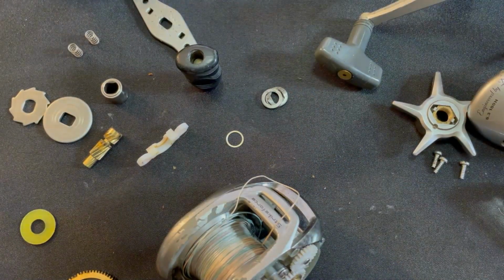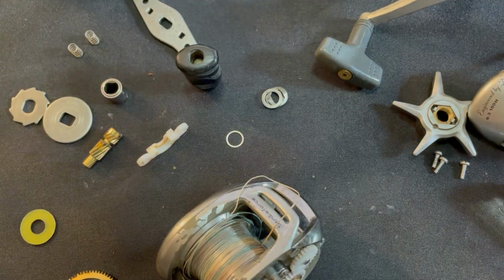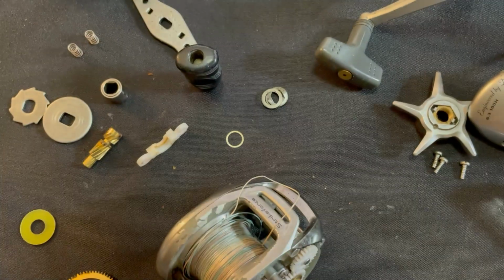Looked like he was a Shimano fan. No, he just had a lot of them. And they're pretty big in the Louisville area.